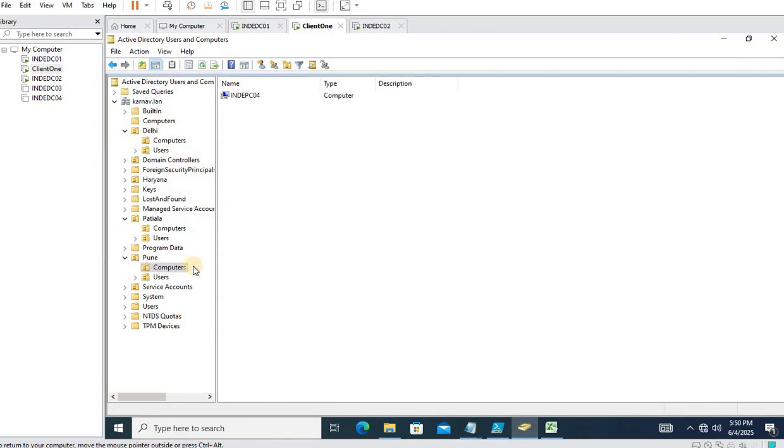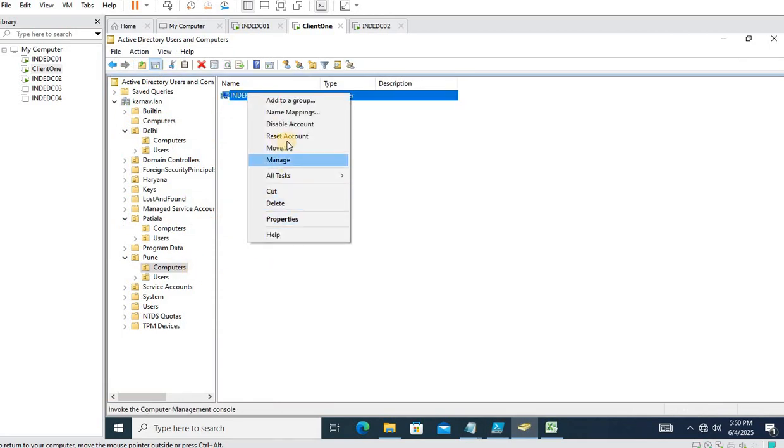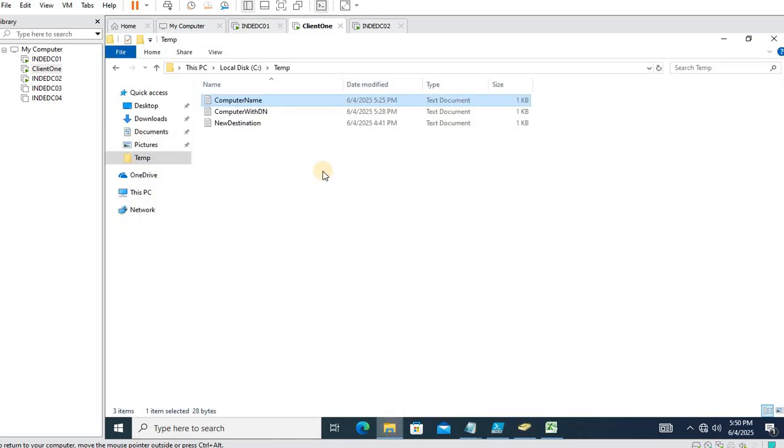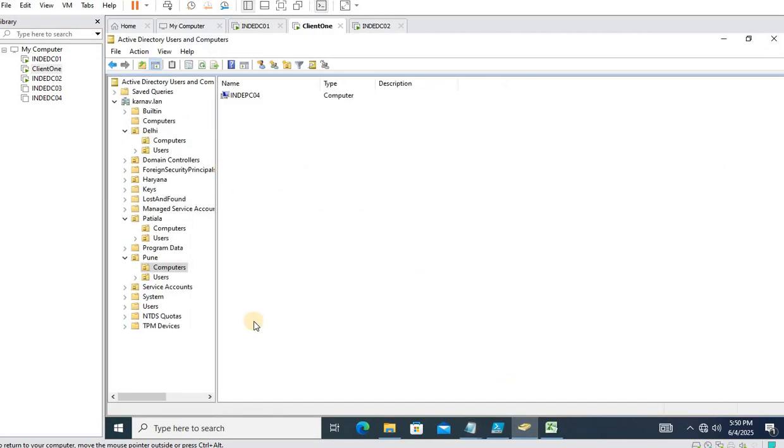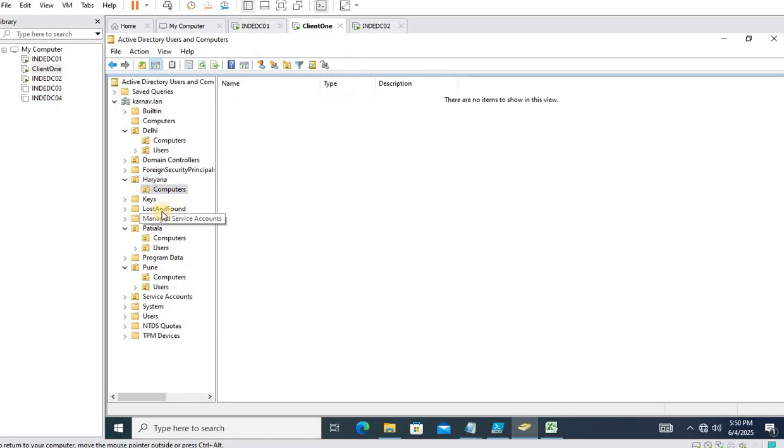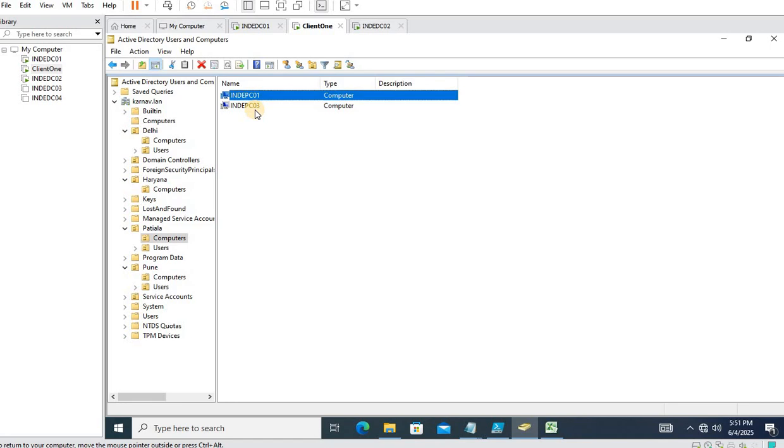So let's move them back so that we can do our practical, or just simply see how many computers are there. Here we are having 1, 2, 3, 5. So we only move 6. We are not moving. Here nothing. 1, 3.